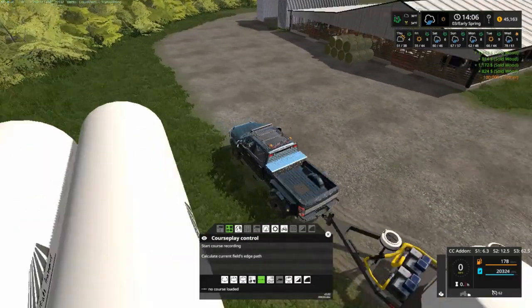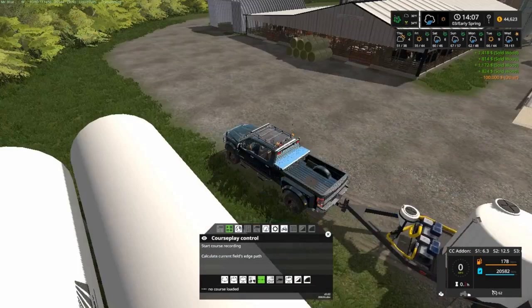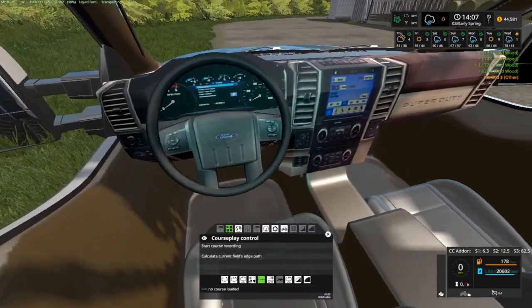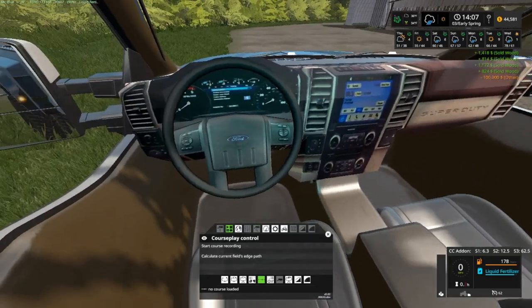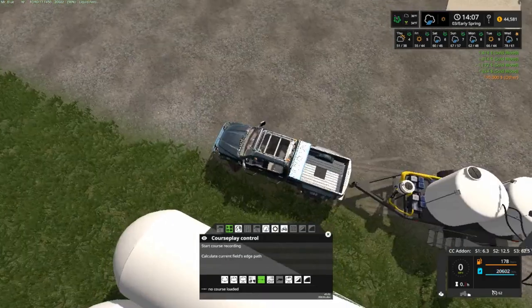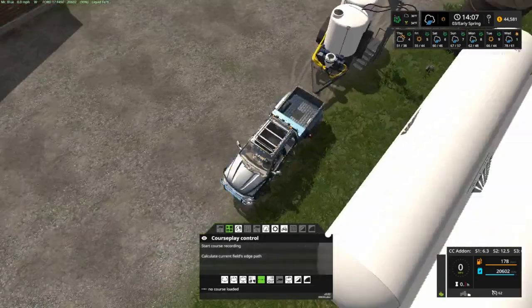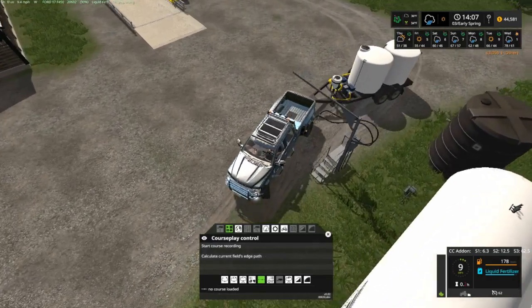We'll probably end up taking another loan out. I'm going to stop this right here. Oh, wrong button. Oh, yeah, by the way, this is inside the truck. I love it, folks. Pretty nice for a Ford. But anyway, we got 20,000 liters here. We're going to have to fill our sprayer up from here. And we're just going to roll out together.